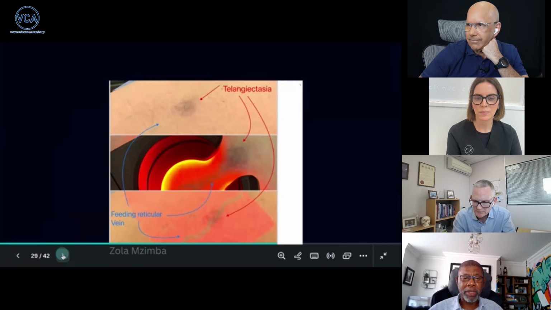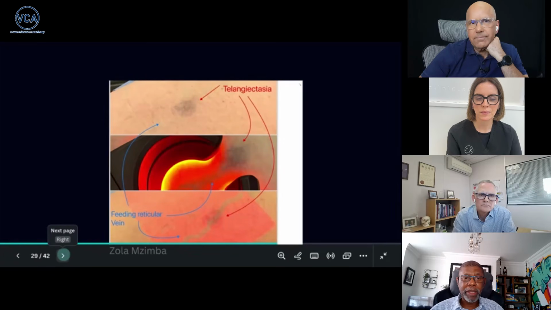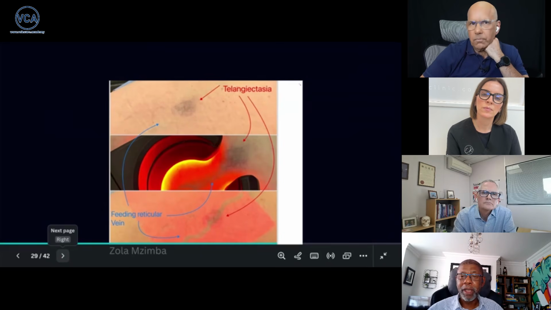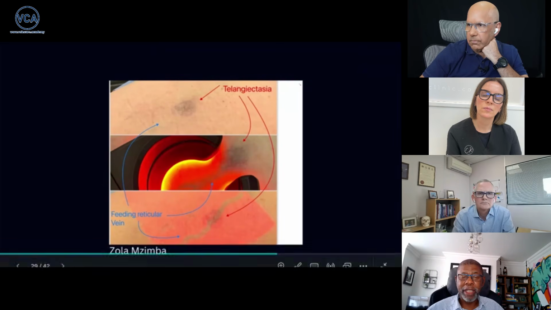But as you're also aware, I'm a big advocate of cross-polarization, or using polarized light. This actually helps you see the superficial telangiectasia. So I think certainly if you look at that picture, the top one, they're all the same person, okay? And there's a cluster of telangiectasia. If you look with the eye of faith, you can just about see the feeding reticular vein that you'd be trying to aim for if you were treating this person. But the middle bit is using a Veinlite, which actually is just flooding the area with either yellow or red light.